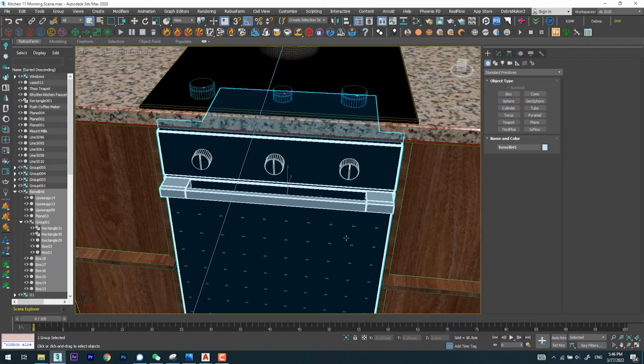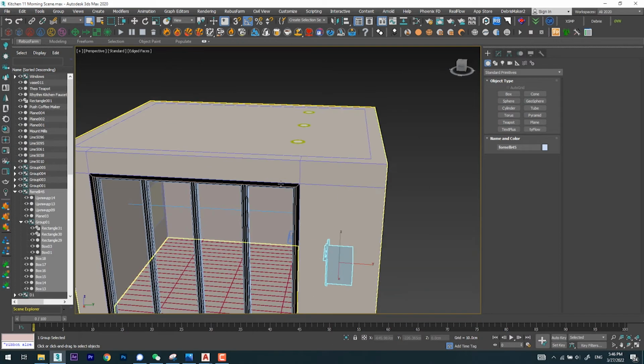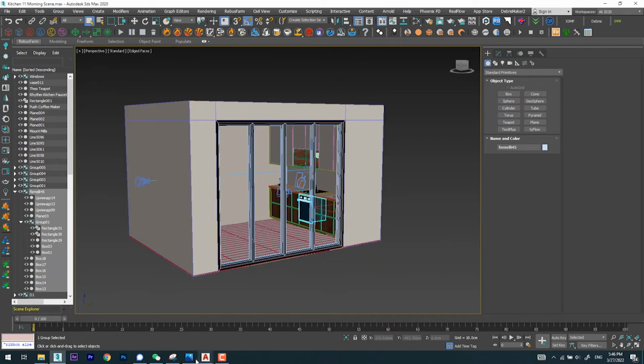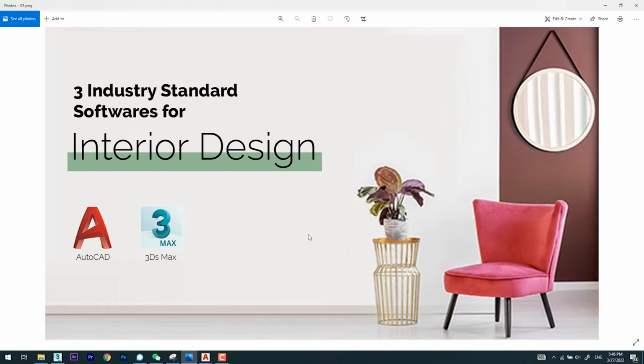Alright, so once we are done with the modeling and we have everything placed in 3ds Max, the next thing that comes in is the render engine, which helps us to render the files and see how the things we made look. For industry standard, there are a lot of software in the industry, but the one which is highly demanded and considered to be the standard is Corona Render.